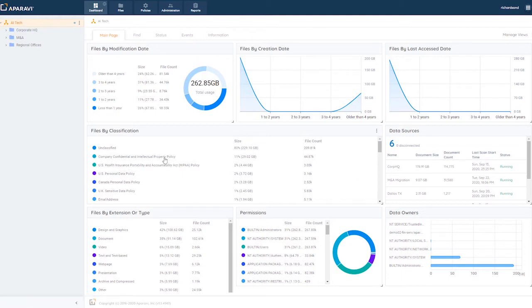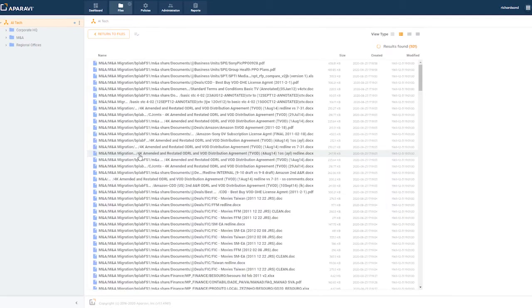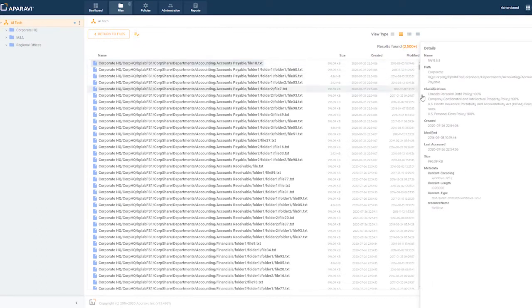So when we're looking at classification data, it's easy to just look and find data. For instance, we've got HIPAA related data, about 4.44 gigs worth of data, about 2% of the data. An easy way to determine what's enclosed in this is to simply double click on it and it'll bring up all the different files. Looks like there's about 3,000 or so files. If I click on the details here and then select one of these files, you're going to see that in fact there is 100% probability that health insurance data is included in this specific file.